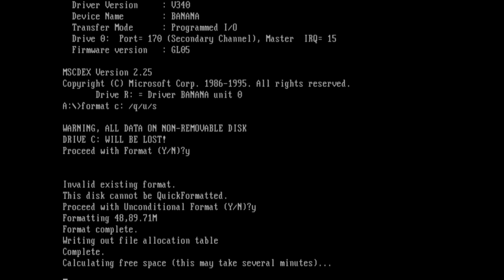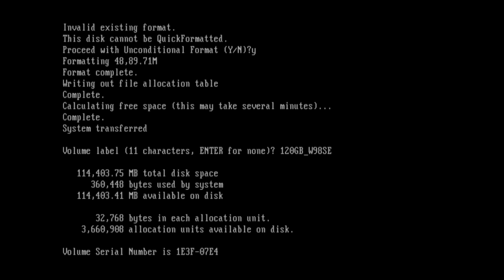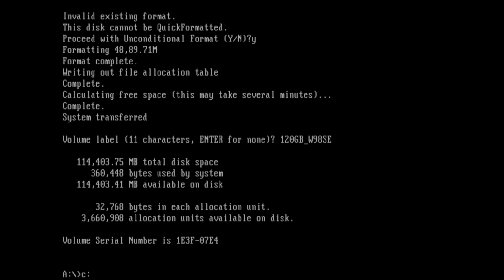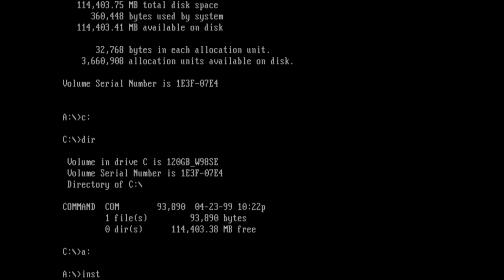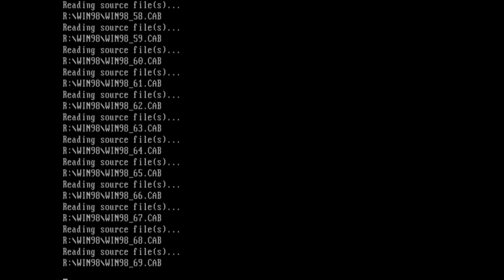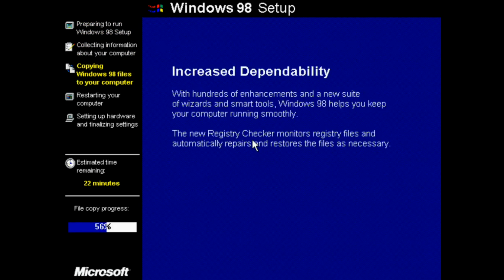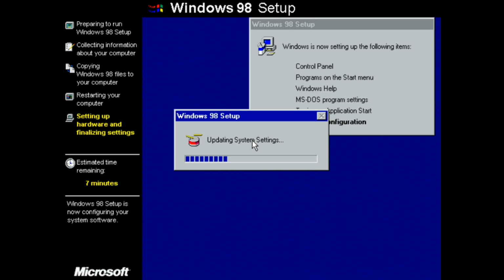After you've partitioned it with fdisk, you have to reboot your machine and then format the partition using the format command. I'm just going to fast forward this video because it's a very boring process to watch. And after that, you just start the installation from the Windows 98 CD by running setup, and choose all the options. In my case, I'm using an automated answer file, so I don't have to enter it manually, and I'll be back shortly when I'm going to start installing some drivers.